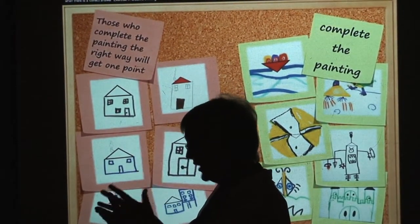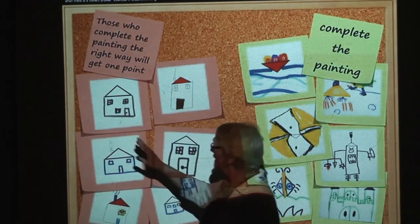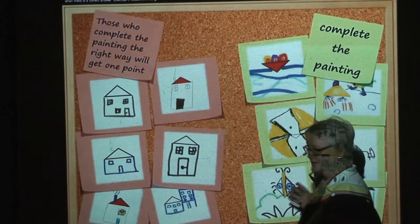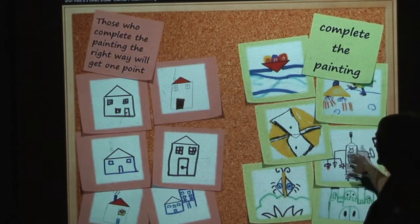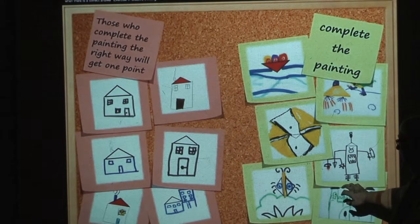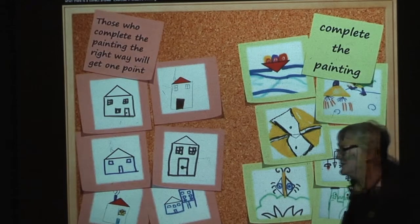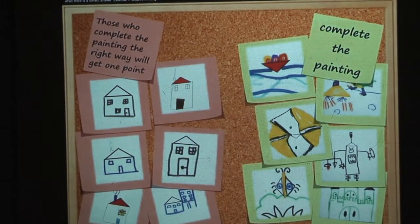And they said, but there's a right answer. And so when they said that, if you do it the right way, this is what children came up with, okay? Two colors, a bunch of houses. Then they said, just do it however you want. There's no right way. Just complete the painting. And this is what the children came up with. So they used an average of five colors, and they were just all over the place in their pictures because they didn't think that there was a particular way that it needed to be done.